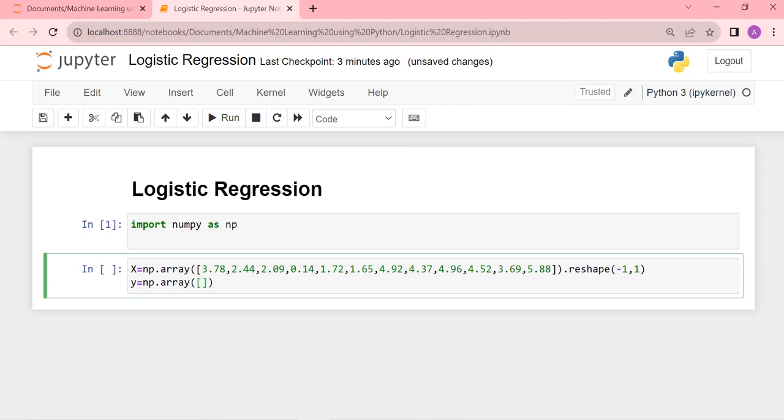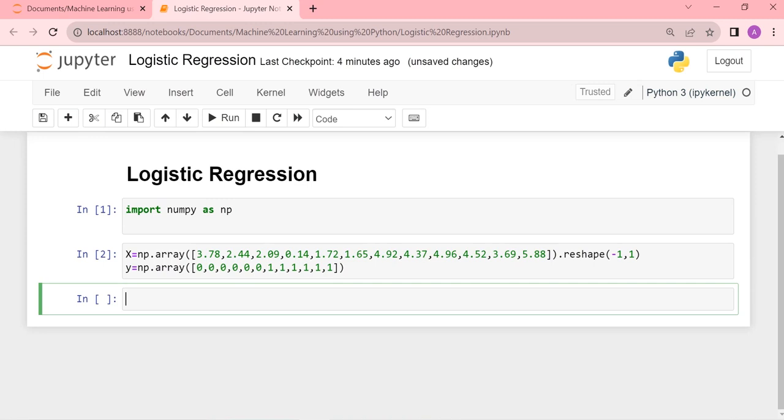So here we will predict if the tumor is cancerous where the size is 3.46 mm. I'll take the values to be 0, 0, 0, 0, 0, and then 0 again, and then we'll have 1, 1, 1, 1, and 1. There should be one more 1. I think we should have 6 zeros and 6 ones.